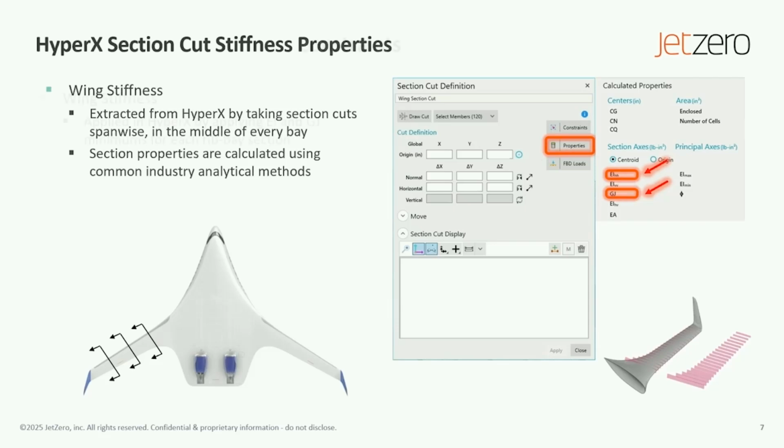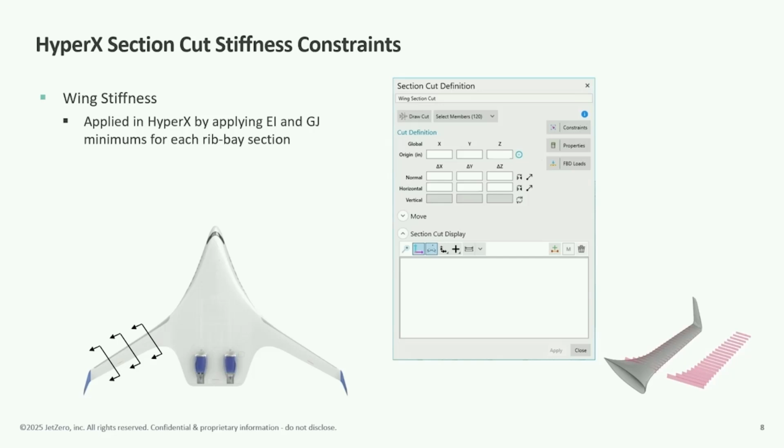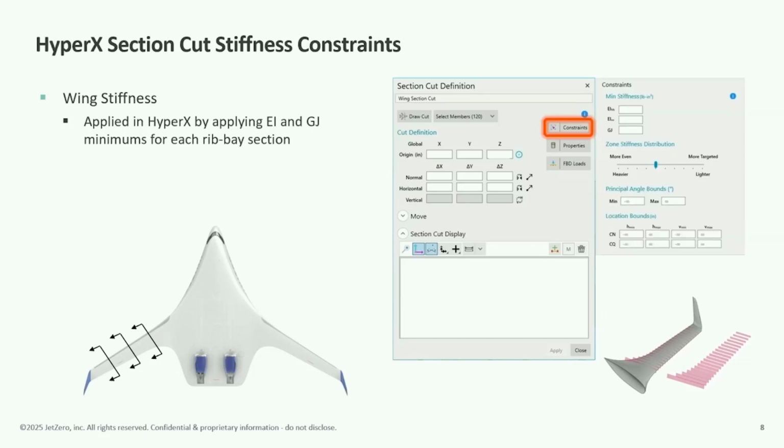And then the second important button in this tool is the constraints button here. In this menu, you can set minimum stiffness constraints for your bending and torsional stiffnesses. So if you know what your target stiffnesses are, you can input that there and resize in order to get a newly sized component with a minimum stiffness that you set. So let's see what we can do with this.